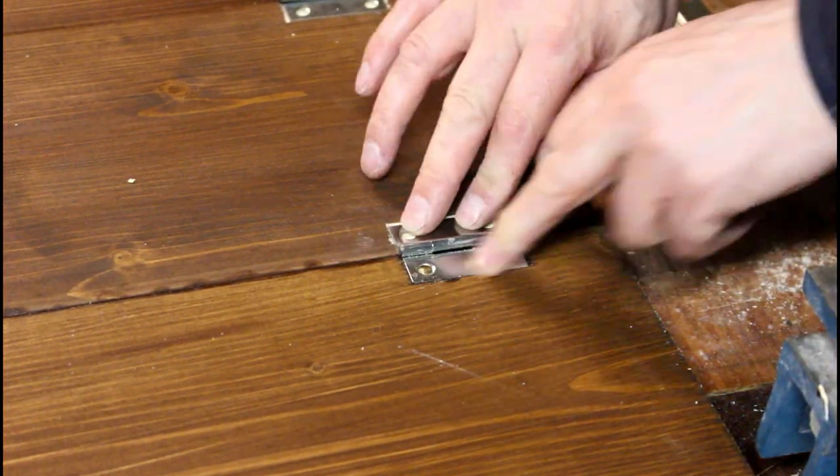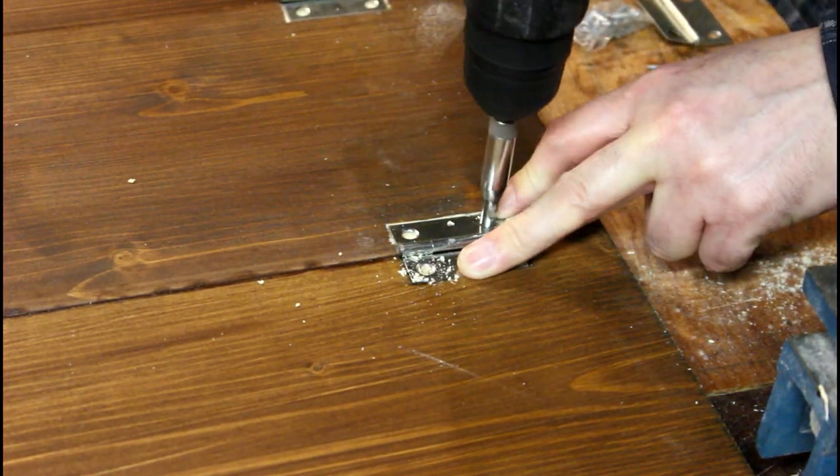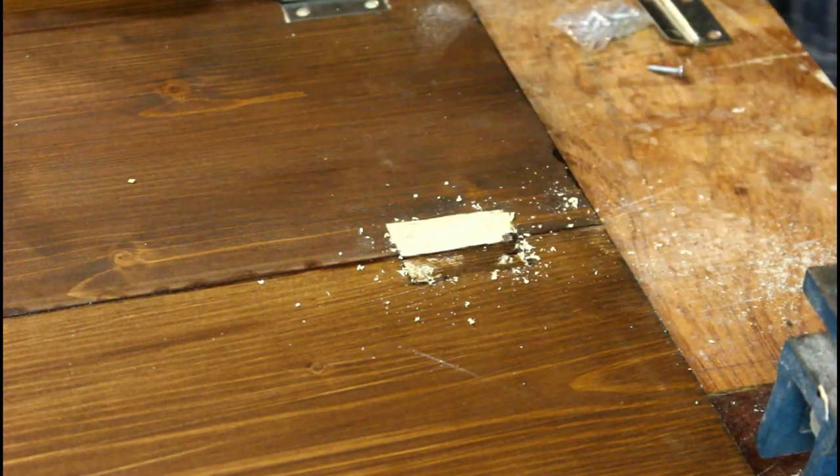Using a countersink and drill bit, I can pre-drill the boards for the hinges, and I'm going to add half-inch screws to secure in place.